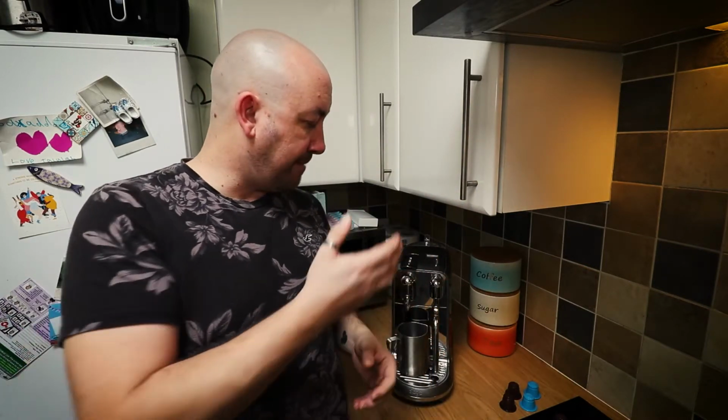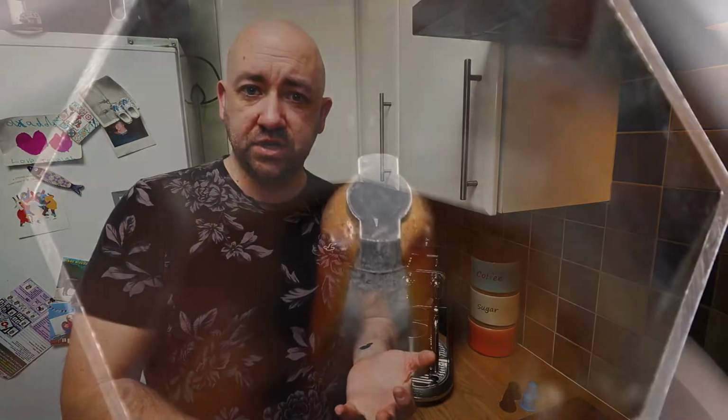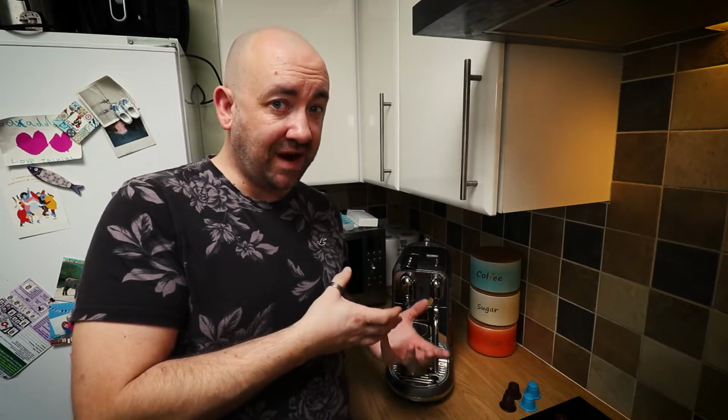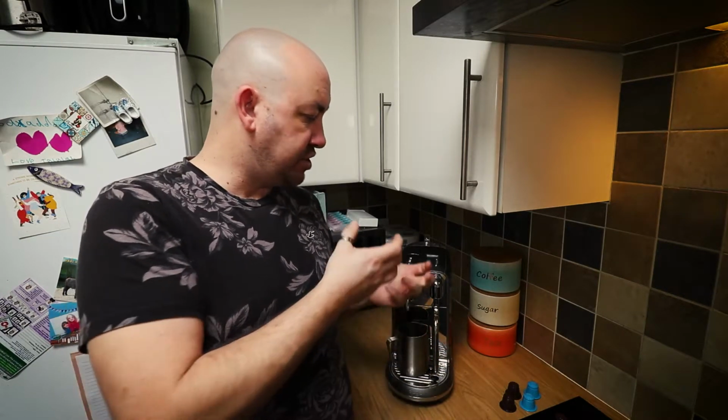So when you're talking about millions of these machines, each doing a single serve of coffee at a time, as opposed to kettles' worth, filling up things for pour overs and even stovetops. Stovetops have got to go on a stove, and you've either got to use a conductive hob if they support that, or gas, or anything like that. All these things are adding to the carbon footprint. So in terms of environmental impact, pod machines are actually not too bad. If you're using a pod machine and recycling the pods in an effective manner, they can be one of the best ways of delivering coffee for the environment.